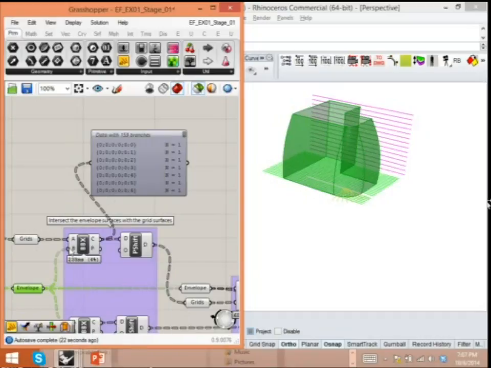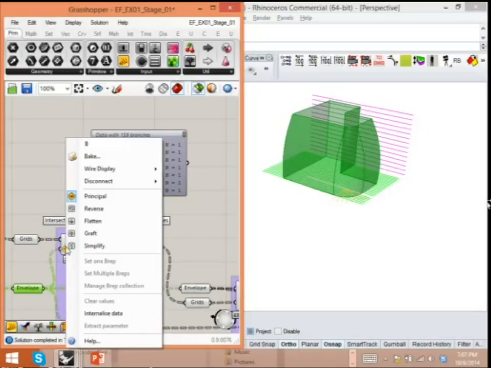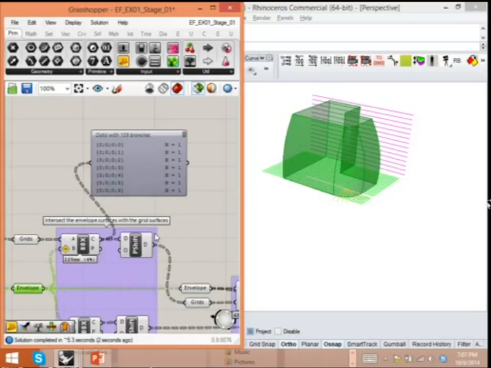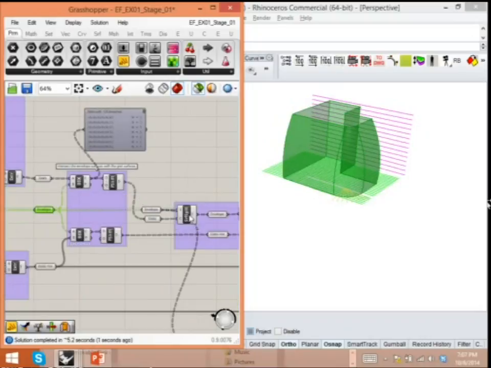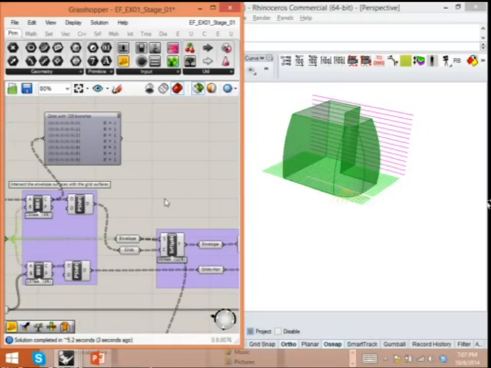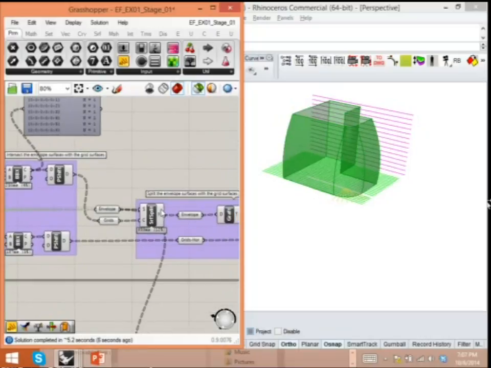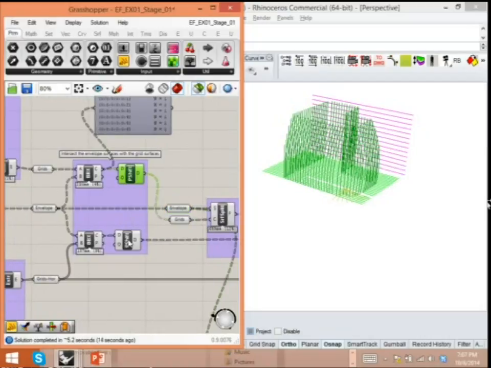Now let me see, am I going to regret this? Not really, but this is also not very important. When we have a look at this data tree, we will see that the 159 branches don't make much sense to us, because eventually we want to split these surfaces with these curves.